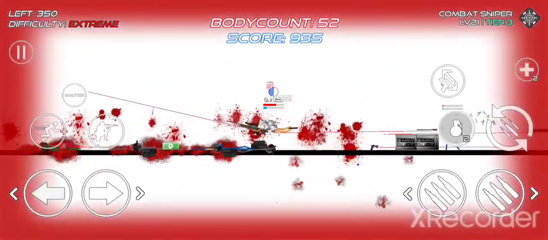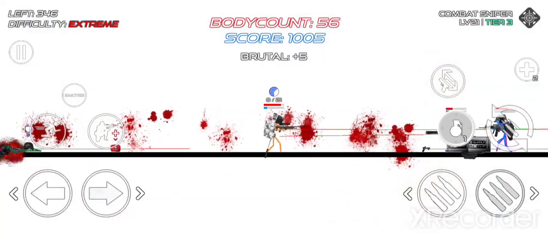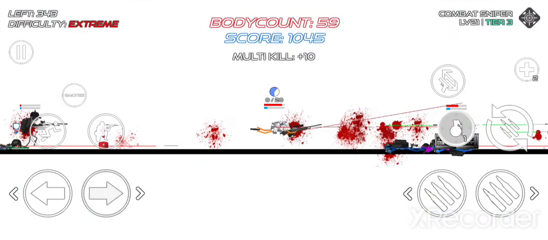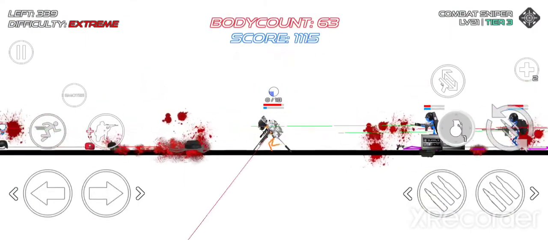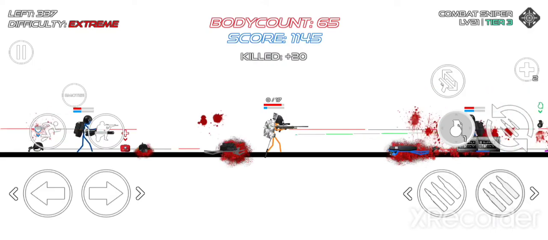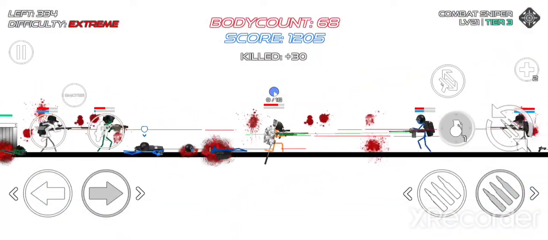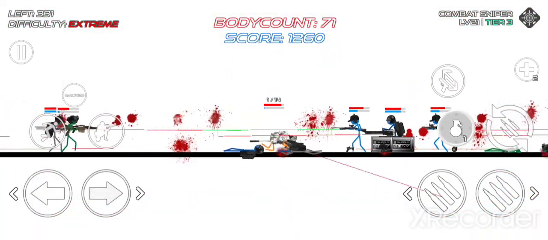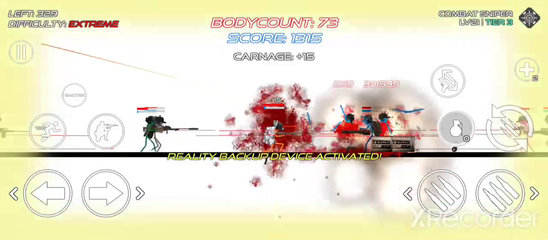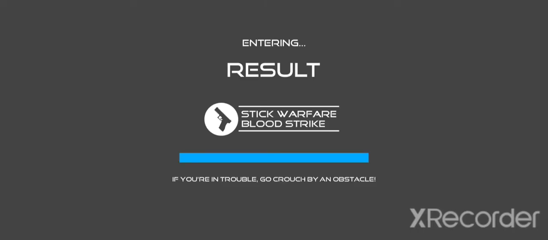Slowest fire, you can't really tell since it's one bullet. A lot of damage. Good accuracy. I think no penetration damage. No, it's high penetration damage. Negative. Yeah. High penetration. Did it fall off? Oh. Time to end this match. And review the stats.